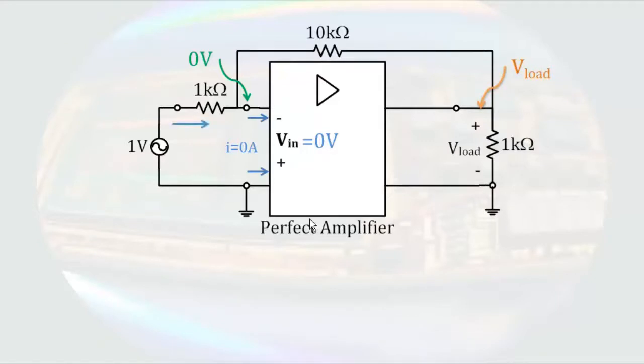Choosing directions for the current through the two resistors connected to the top input of the amplifier, we can write the node voltage equation. This equation has only one unknown, so we can solve it directly. Multiplying through by 10 kOhms and rearranging, we get that the output voltage is the negative of the ratio of the 10 kOhm resistor and the 1 kOhm resistor at the input times the input voltage. So that for a 1 volt input, we would get negative 10 volts at the output.